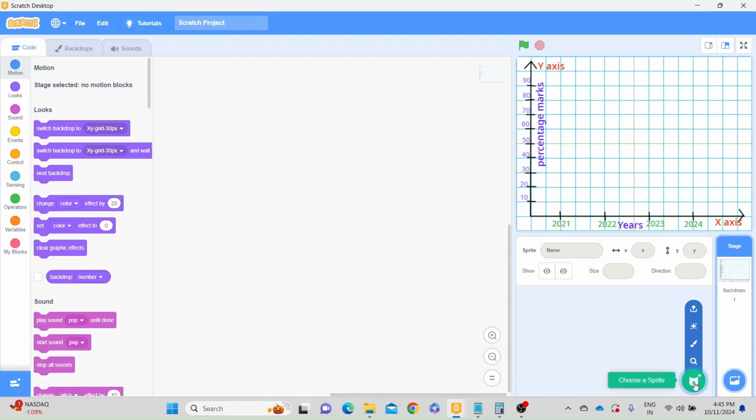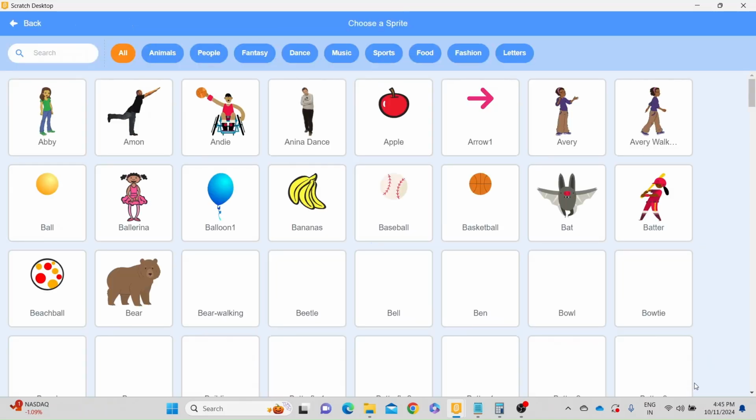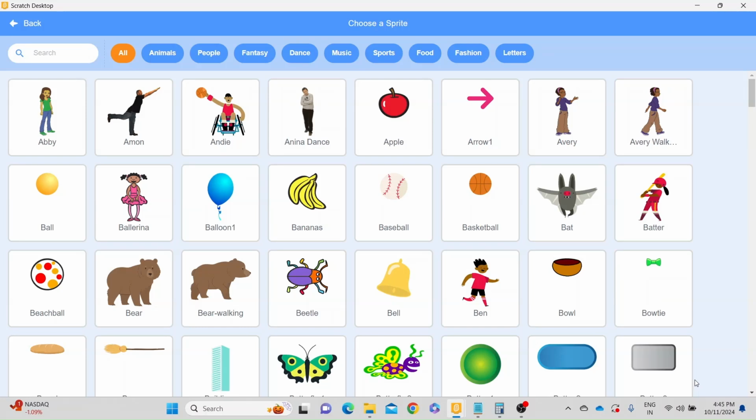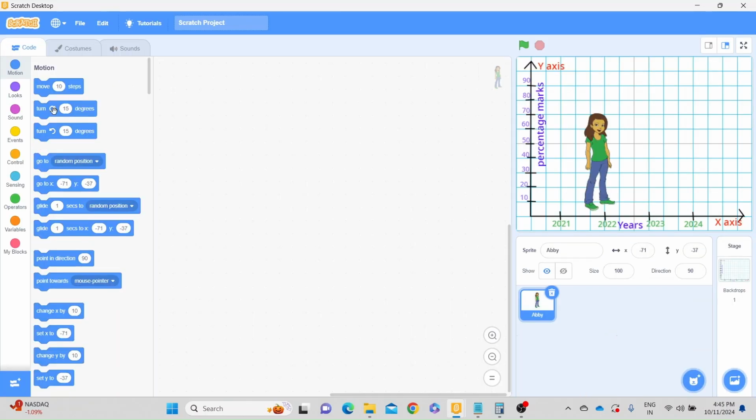First of all we want the question and answer format, so there should be one sprite which asks the user for the questions. What is the percentage mark in 2021? What is the percentage mark? Any talking sprite, any human sprite you can take. So let's take this one, and then you can just adjust it.